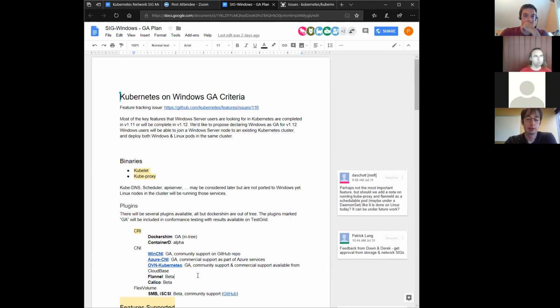So basically what I'm looking for is whether or not there are any questions or areas of concern from SIG Network, and whether or not you want to designate a reviewer to work with us on this process, because this is the first time anyone has ever added another OS node support to Kubernetes.